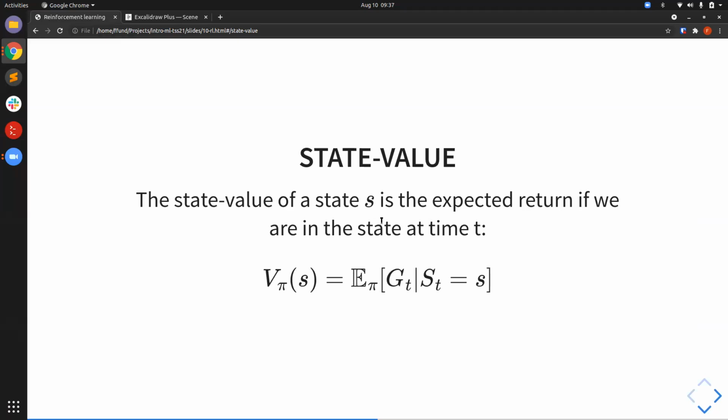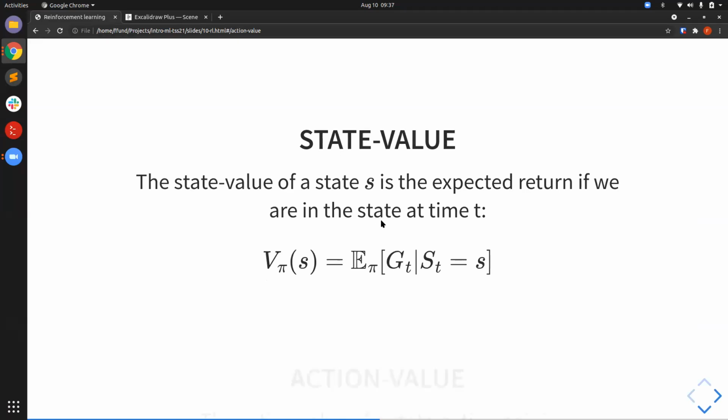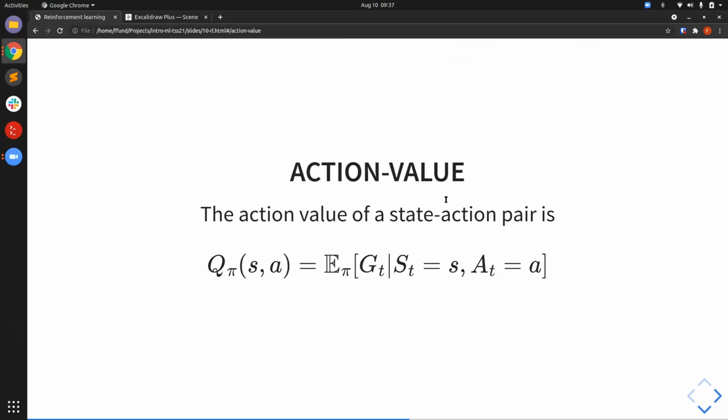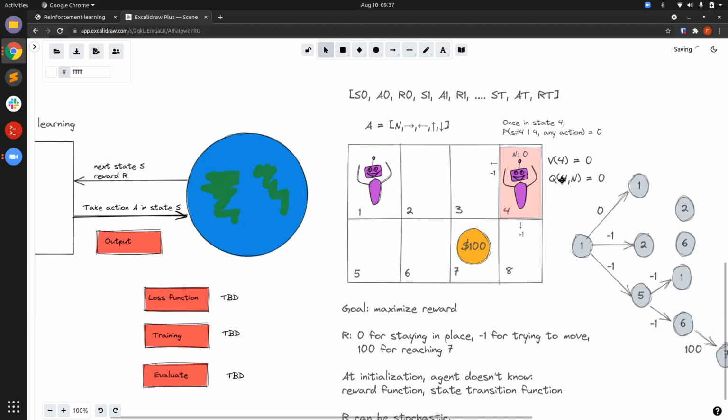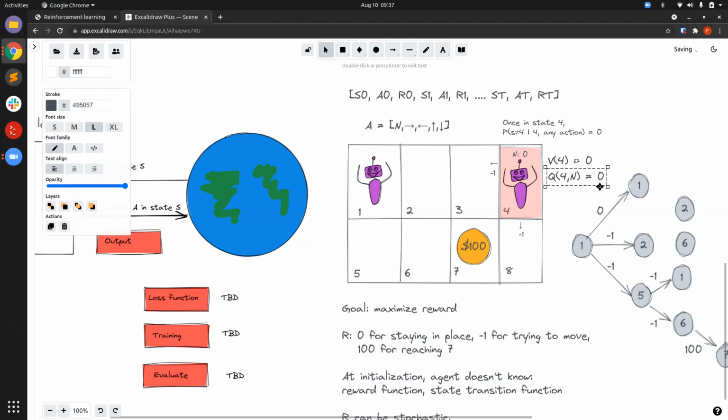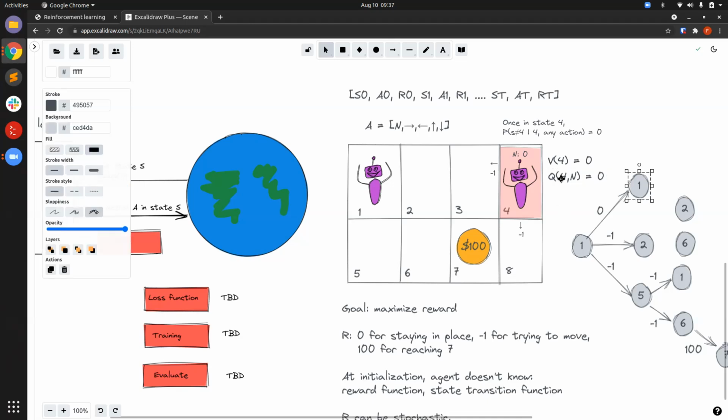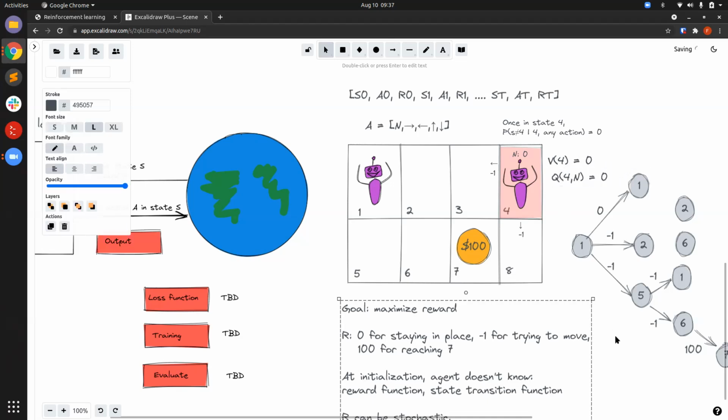Now we can also think about the action values of a state. So the action value is a state action pair. So this says, given that you're in some state and you take some action, what is your expected return? So here, for example, we might say, given that we're in state 4 and we take action n, well, for the best possible policy, our expected reward is 0. What about if we take a different action? Let me just move this over.